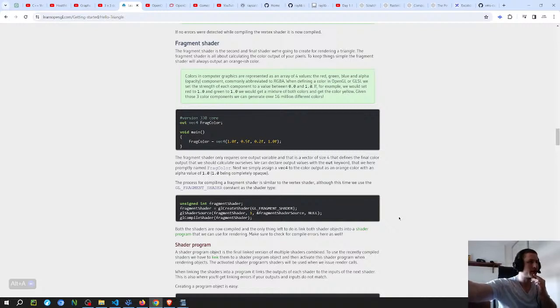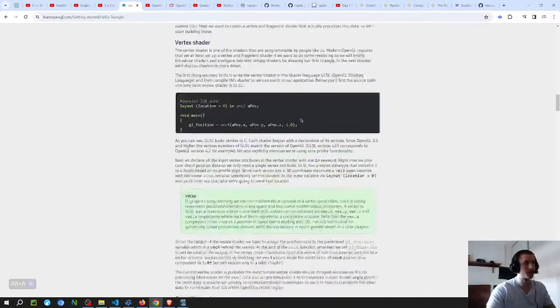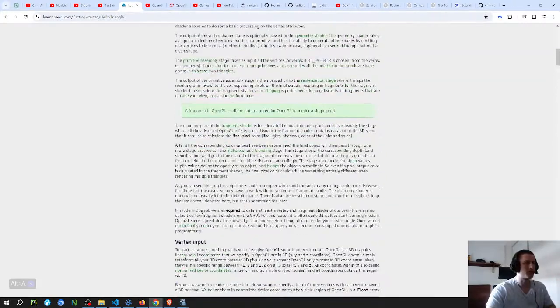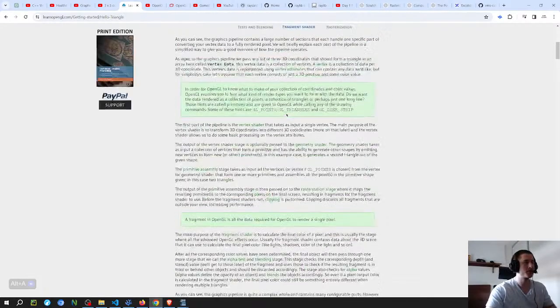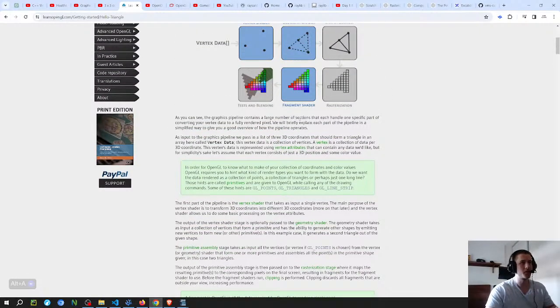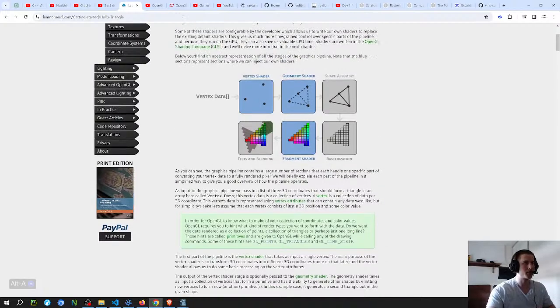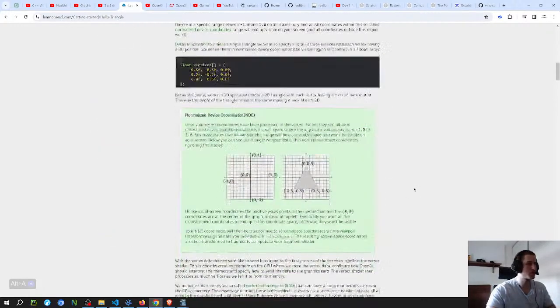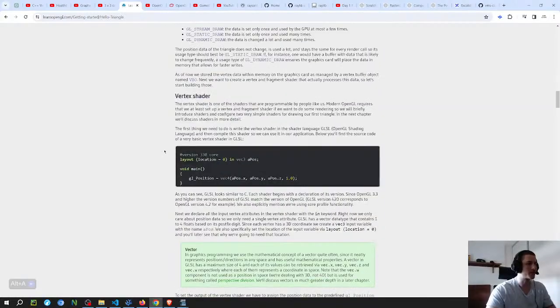Another thing is that you have these ins and outs, and what this means is that you can send data from the vertex shader to the fragment shader, because the vertex shader runs first. So you can declare a variable inside of the shader code of the vertex shader that is going to be used in the fragment shader, which makes sense because after you know the positions that you're going to draw, which is the vertex shader, it makes sense to let the fragment shader know about those positions, so that it knows where to draw things. And that's pretty much how it's used as far as I understand now.